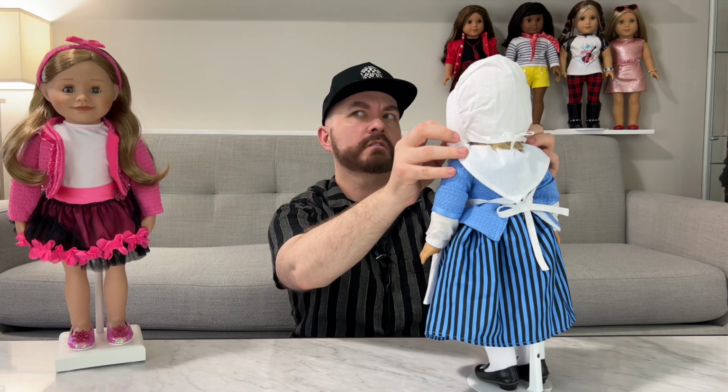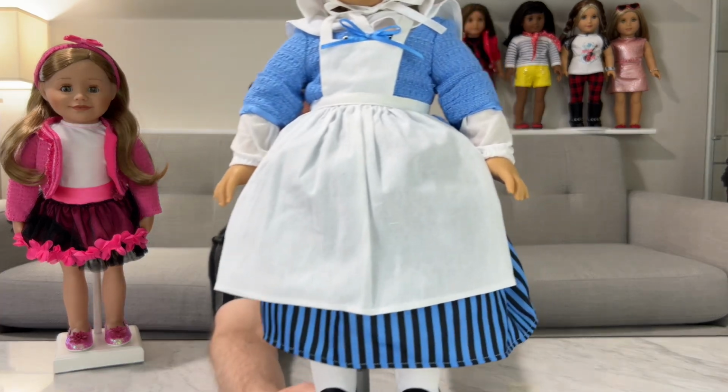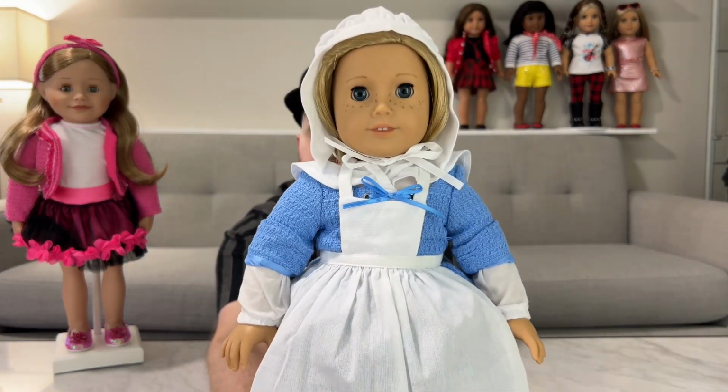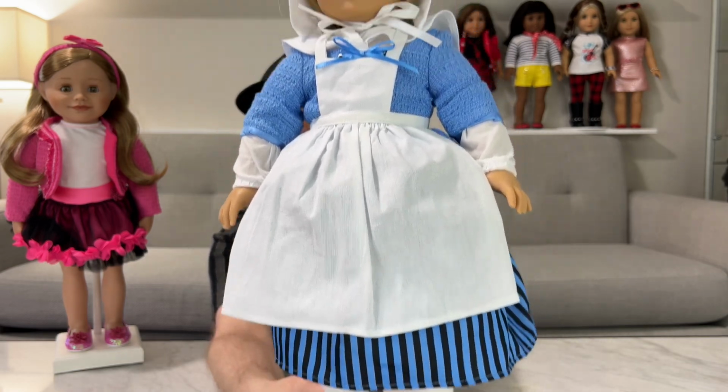And even though there are no proper historical Maplelea dolls, this still would be a fun costume. Because in the journal pages, it talks about how I think they do this when they celebrate something with their family, and that's why she has this outfit. But yeah, really nice, right? I really do enjoy it. It was a little bit of work, especially brain work, to figure out what goes where and how to get certain things on, but the shoes do fit. It just does take a little bit of work.